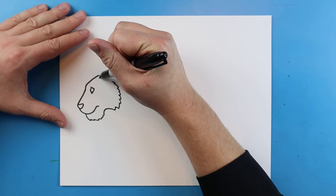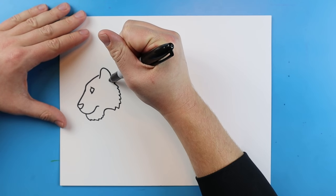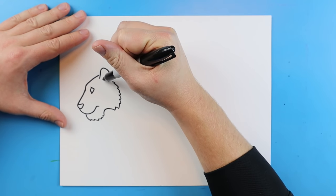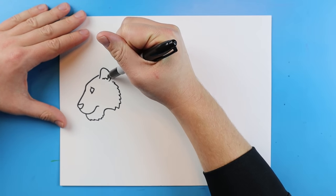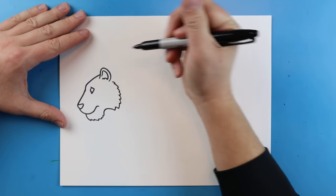Now, starting up here, I'm going to draw a line that's going to go up. It's going to curve around and then come back down like this for the ear. I'm going to draw a few zigzag lines in it, and then I'm going to draw a line that just curves up and then comes down. We'll connect this line here.